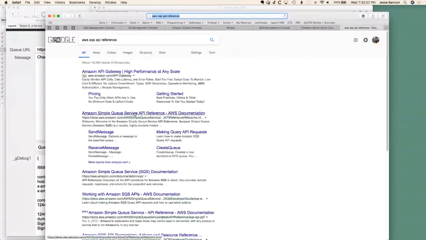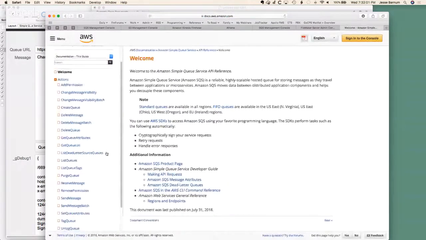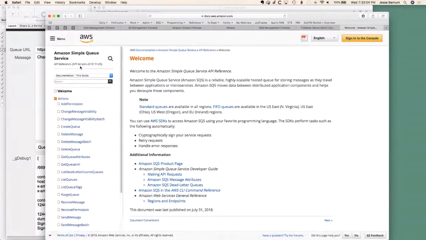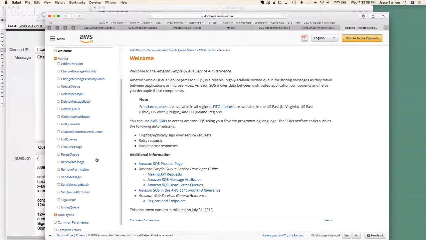And here's our simple queue service reference. Here is all about how to talk to simple queue service. This is the reference data, which is separate from the developer documentation. If you're using a new API for the first time, read the developer documentation to understand it conceptually. When you're ready to actually start calling it from FileMaker, come in and read this reference section.